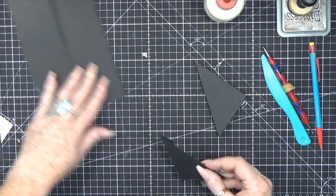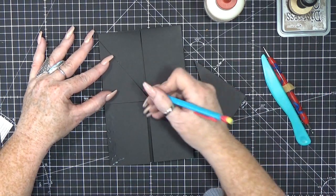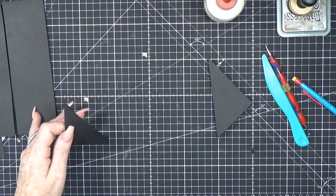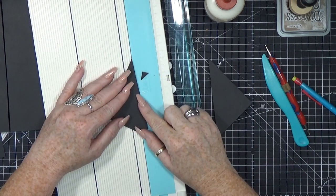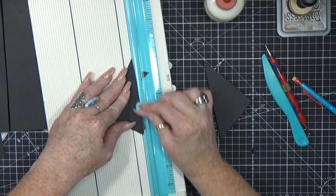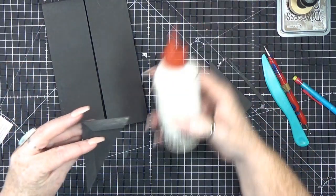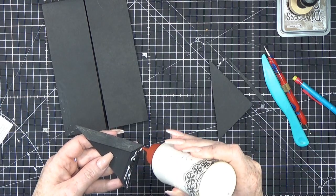Yeah, I totally forgot to do that. So sorry. So I need to measure, of course. Yes. Totally forgot. So sorry. So now I'm just gonna adjust this. Same corner right here, but this one needs to be. Now it's perfect. Sorry. Alright, and again I'm gonna glue it down. So sorry.